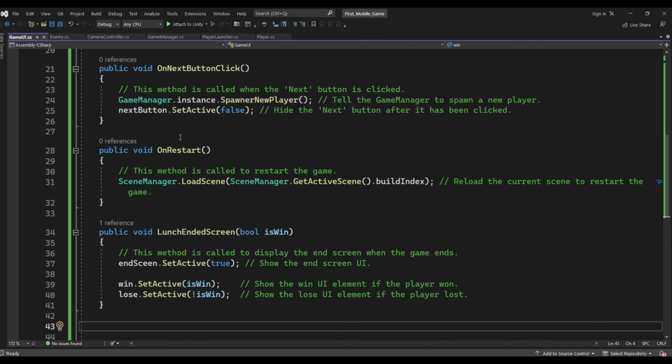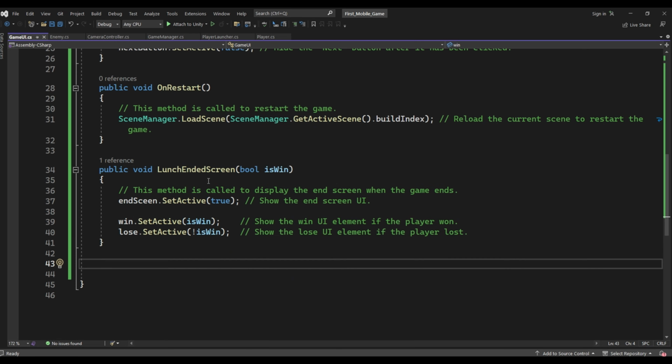Also we have on restart that will reload the current scene to restart the game. And also we have this method to launch the end screen. It is called to display the end screen when the game ends, and it shows the end screen UI, and it shows the win UI element if the player won, and also the lose UI element if the player lost.